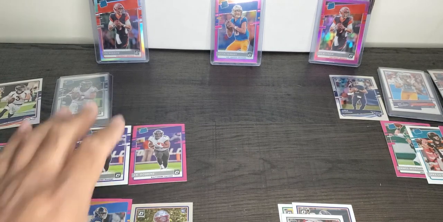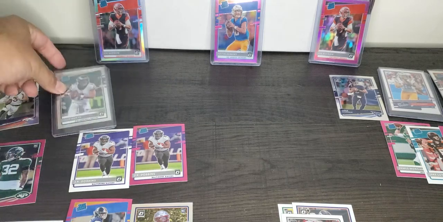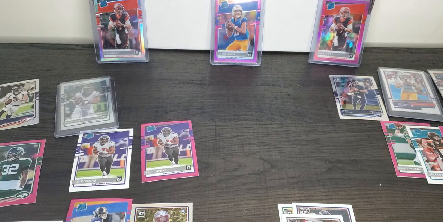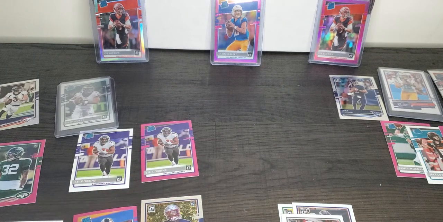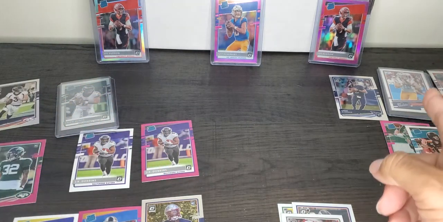So, I'm going to say, with the hollow Jalen Hurts, and the amount of rated rookies and the two pink rated rookies. And yeah, this side wins second place.